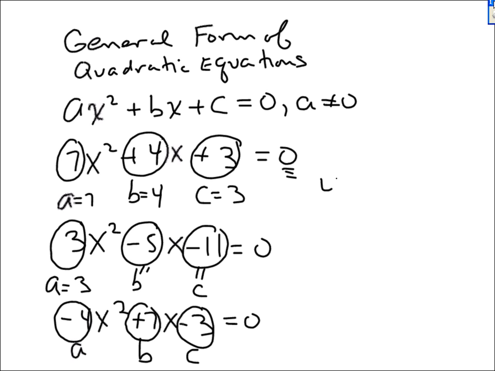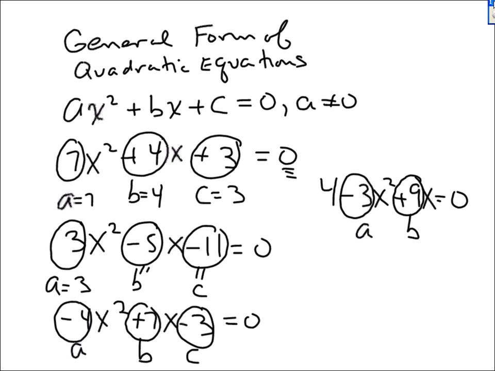If you have 4 minus 3x squared plus 9x equals 0. Whatever x squared is multiplied by is a. Whatever x is being multiplied by is b. And the constant is c. It is not as simple as a, b, c. If x squared is first and x is second and the constant is third, then fair enough. It's as easy as first, second, third, a, b, c. But if it's out of order, it's not.